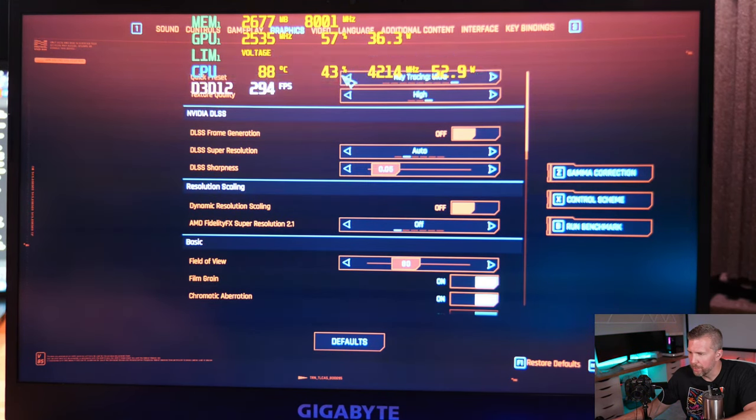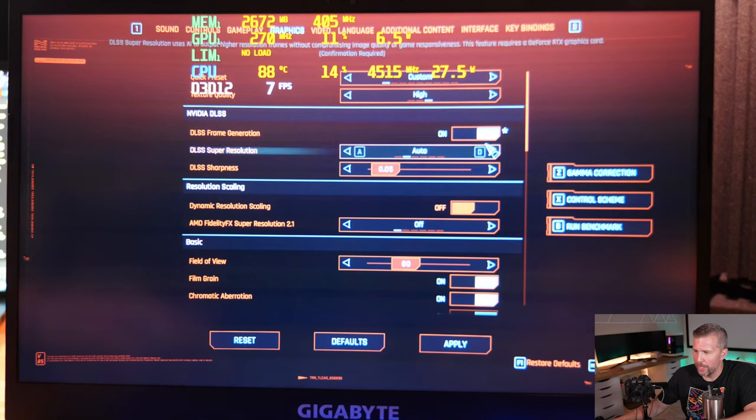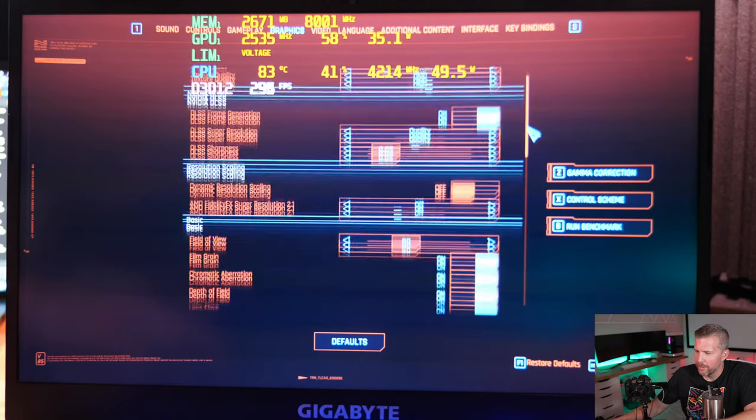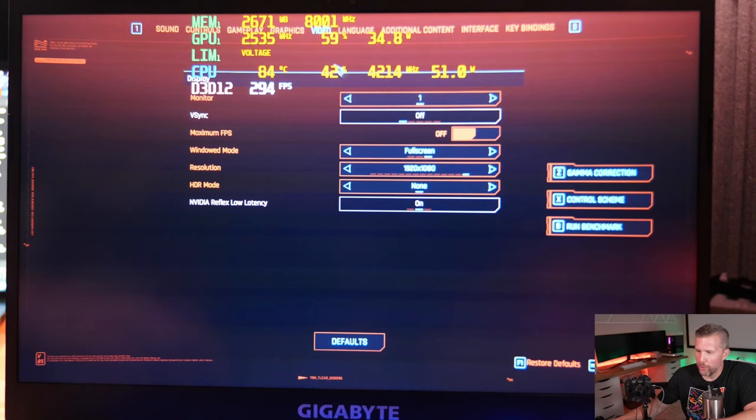Okay, so we're going to try everything on maximum to start with. We're going to do frame generation enabled. We're going to do everything on quality. I don't know if this is going to work. So everything is maxed. Full screen 1080p.